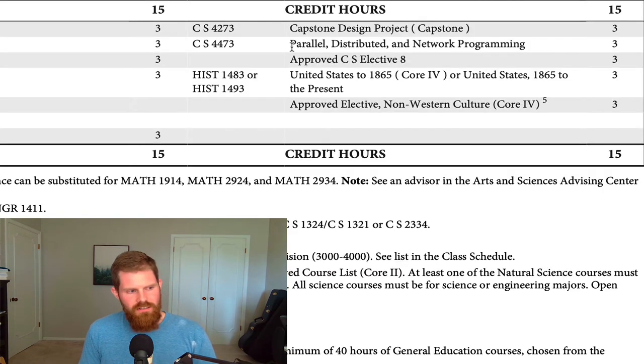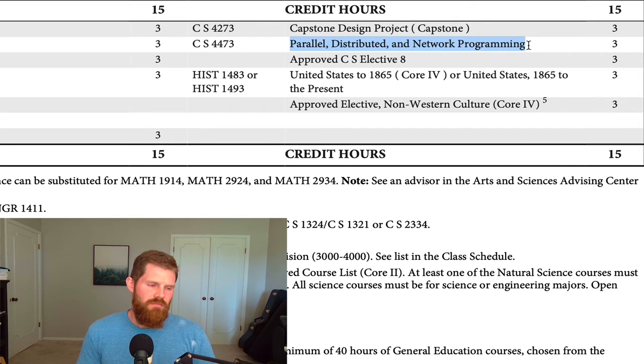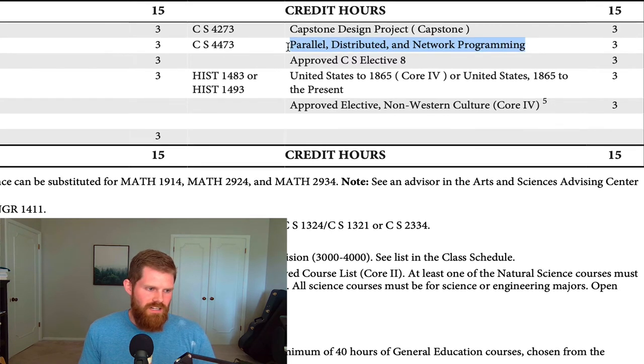The other thing that's in here that is now required, which was not required when I took it, is network programming, which is probably a good idea. I don't know if this includes APIs and talking across the network, or if this is more like how do you send packets and how do you determine if packets have been altered and those types of things. But it is interesting that this is now a required class. Here you have an elective, and then that's all the CS specific courses.